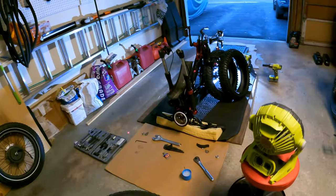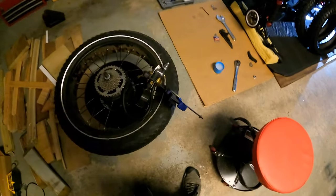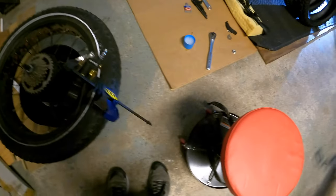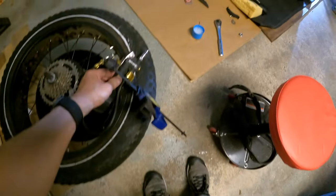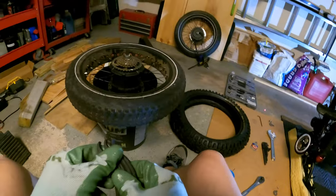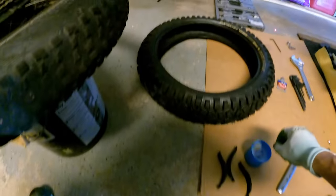I'm gonna start my compressor up so it's all ready. So just letting the air out of here. So let's get the clamp on my tire inflator. So it's too lazy to hold it down. So this came three in a pair. So I'm gonna put some soap around the wheel here.